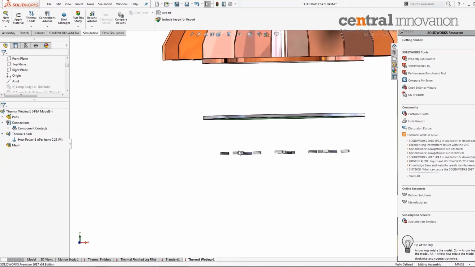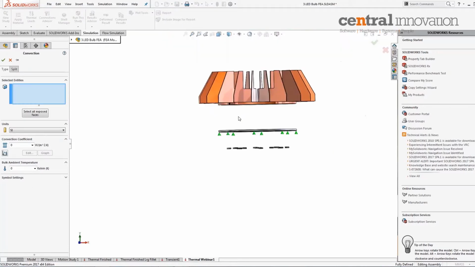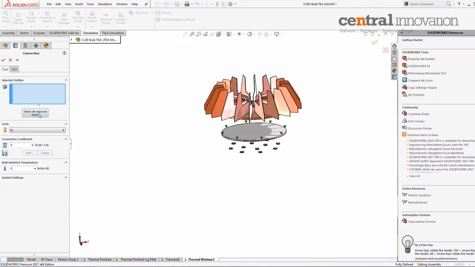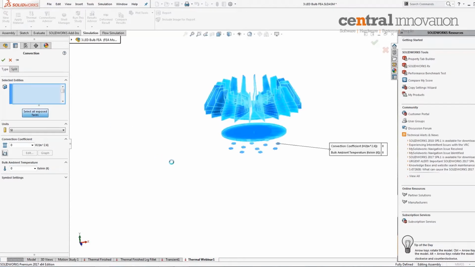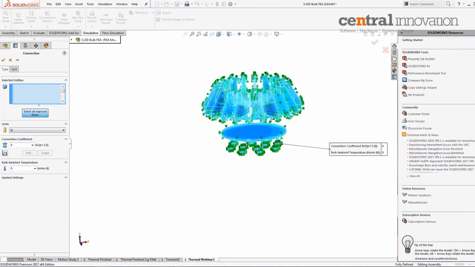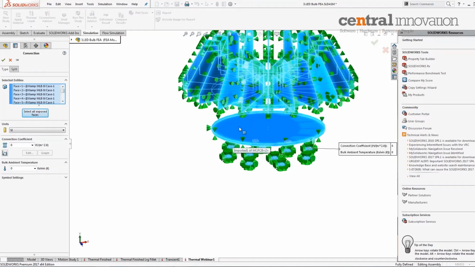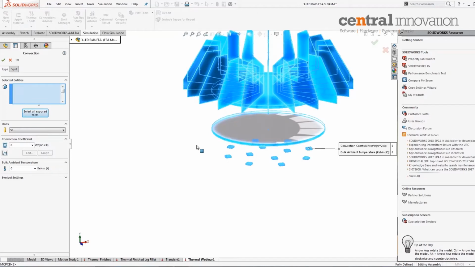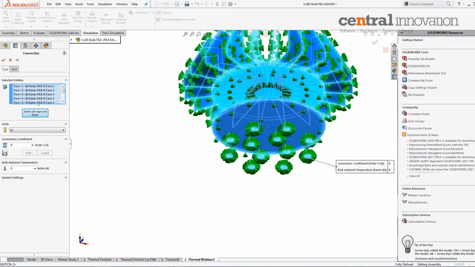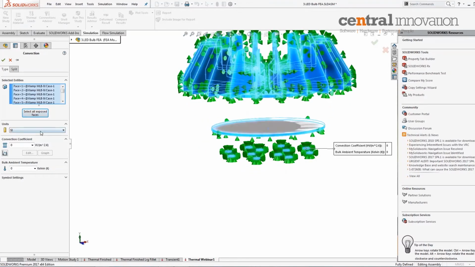So next we need to choose a convection. So on the same dialog box, heat in could be temperature, heat flux, heat power, and out or in can be convection or radiation. So we're going to do a convection model, and we can choose the faces that are convecting, either carefully go through all of them, or in our case we're going to choose all exposed faces. We'll populate all of those faces in my tree, and if I choose, I can deselect any particular faces that I think should not be applied, and that's close enough for me.